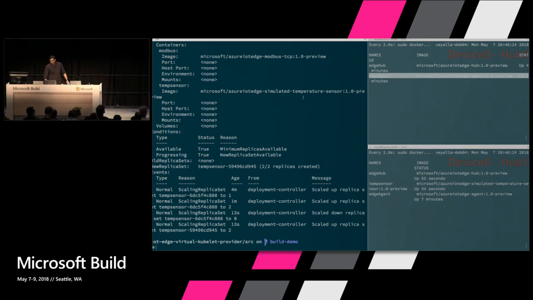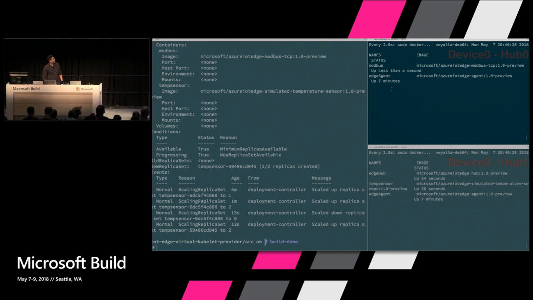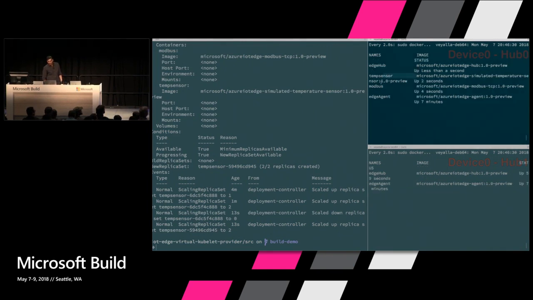So as you see, our hub and the Modbus module has immediately started showing up here, right? And then Modbus is shown up here, and Modbus is going to show up here as well. So you just have to update a requirement. You just update the deployment, and you do it right there. And let's say you made a mistake, and you want to roll stuff back. Do you have to find the old module?